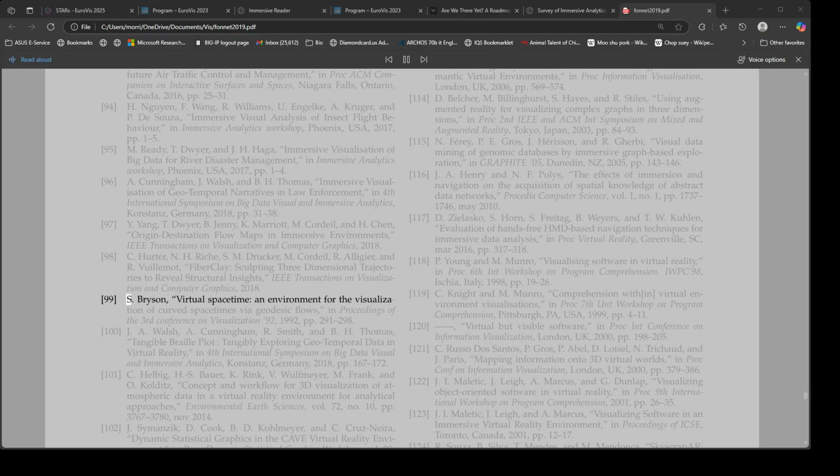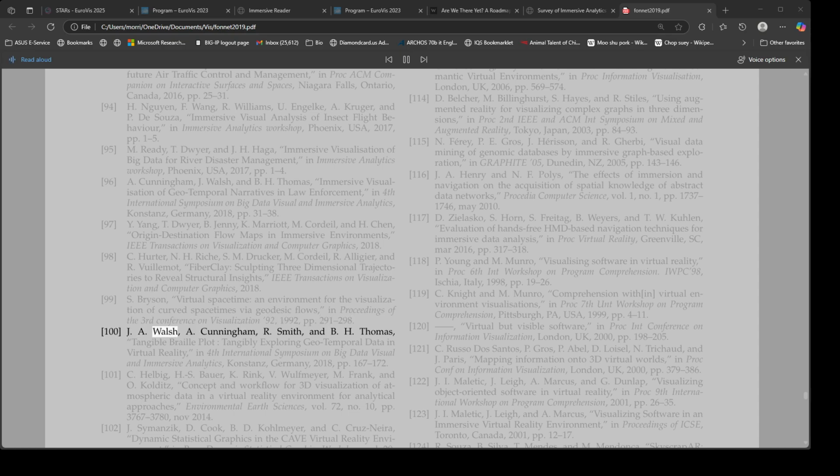99. S. Bryson. Virtual Spacetime: An Environment for the Visualization of Curved Spacetimes via Geodesic Flows, in Proceedings of the Third Conference on Visualization '92, 1992. Pages 291 to 298. 100.